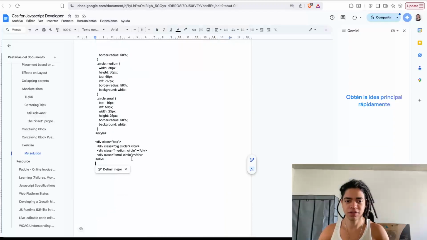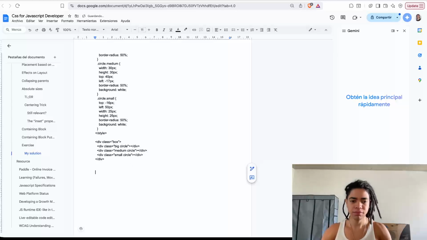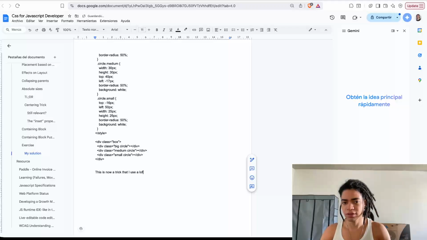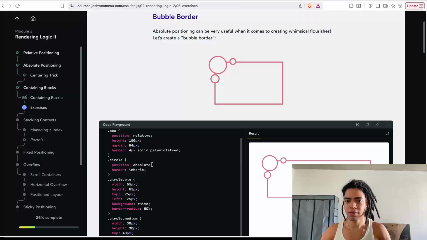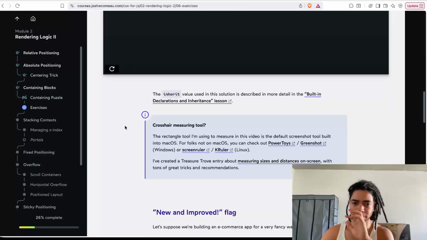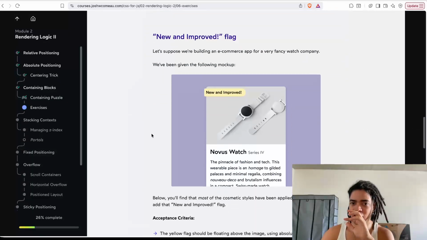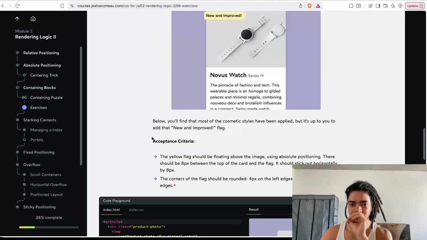But this is now a trick that I use a lot. This is on this exercise, and the other is a new and improved flag here.